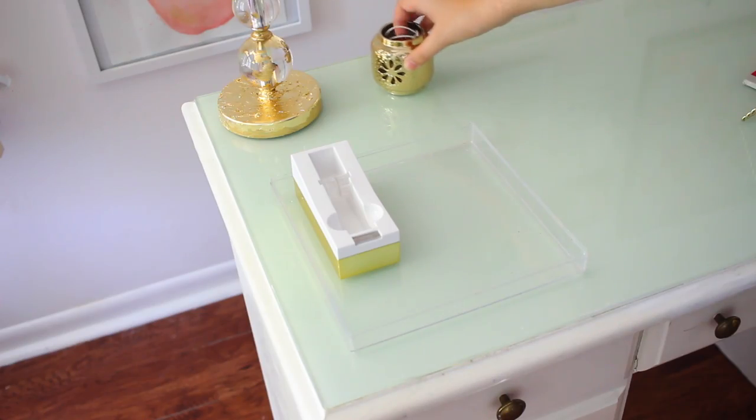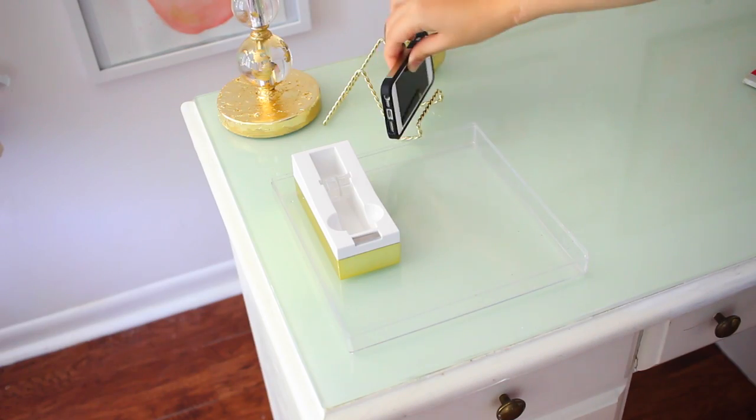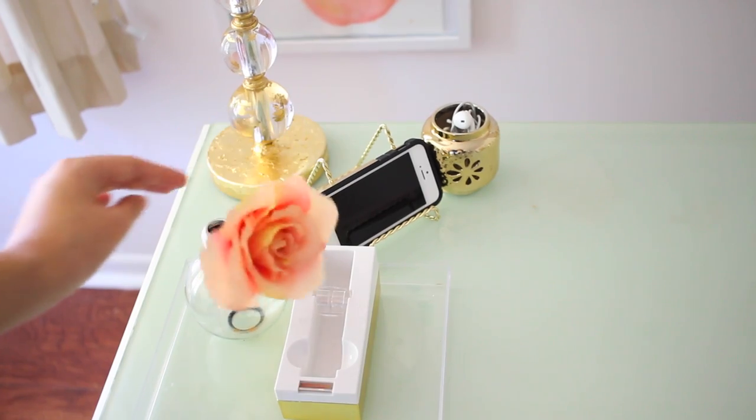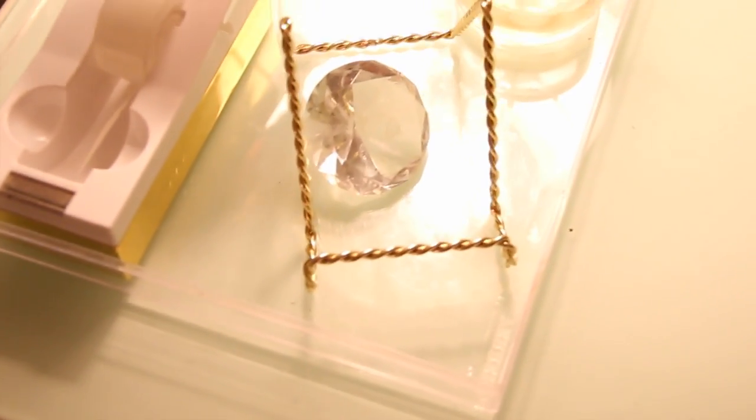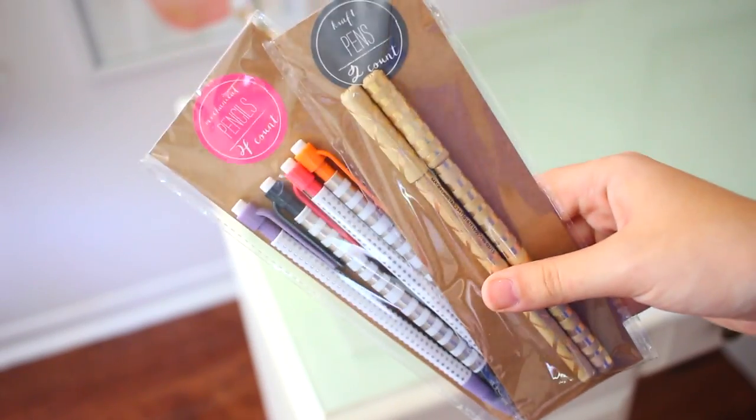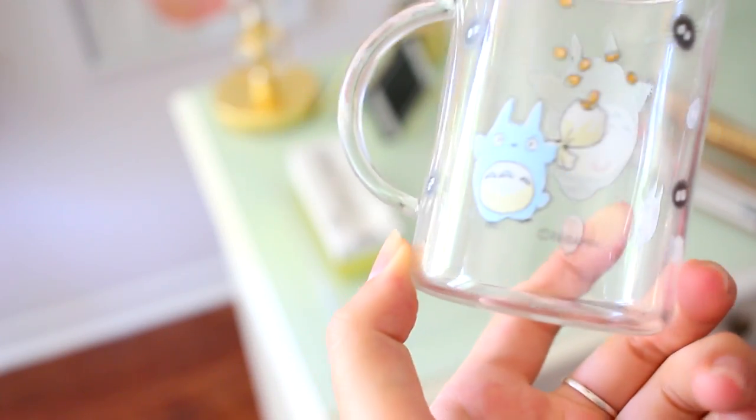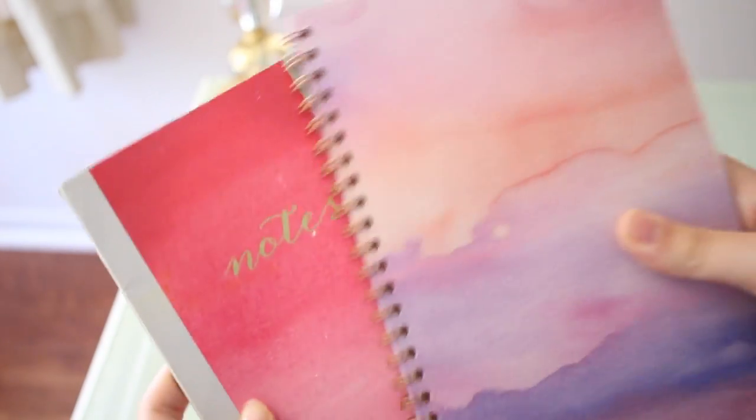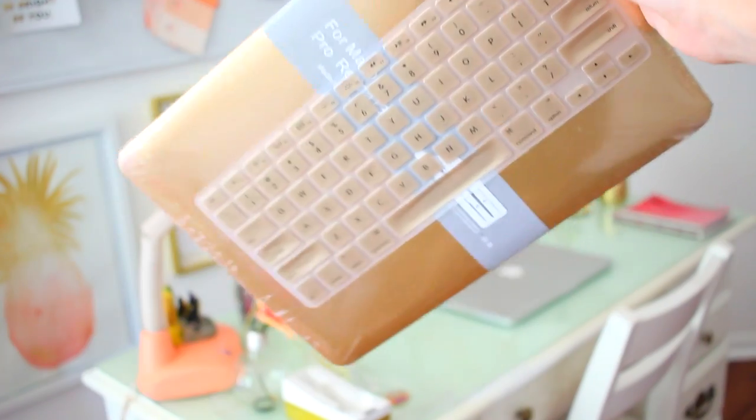I am also going to add this little gold mini vase from the Target dollar section. Seriously, go look there. There's some really cute stuff. Then I picked up this little one dollar display easel from the dollar store. I think it's a really cute way to display your phone while you're on your desk. Lastly, I added this little light bulb that I use as a little vase. Flowers are always a great idea to put on your desk to liven up the space. Then for the other side, I got these gold mechanical pencils and pens from the Target dollar section as well and I'm going to put them in this little Totoro Miyazaki cup that I got from Japan. Then I'm also adding a gold stapler from the Nate Berkus line. Add your planner and some journals onto your desk and then you are done.